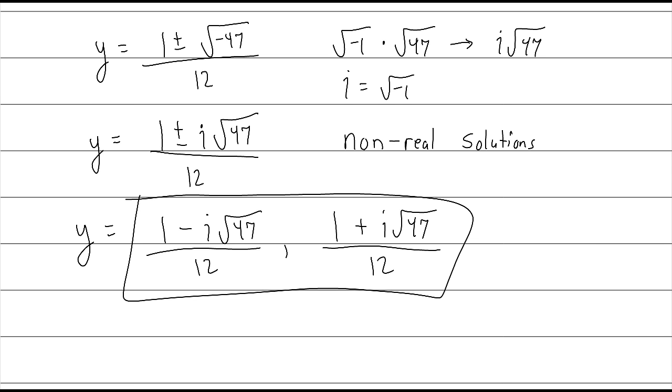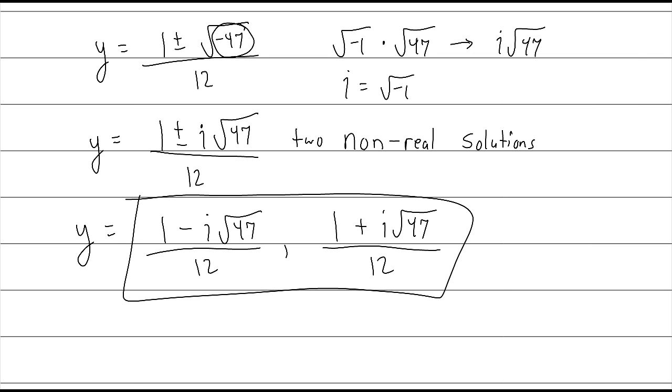Okay, so that's how you have to think about that. Or not think about it until next semester. For now, again, take the negative, kick it out as an i. All right. So notice, when the discriminant, the part under the square root, comes out to be negative, we end up with two non-real solutions.